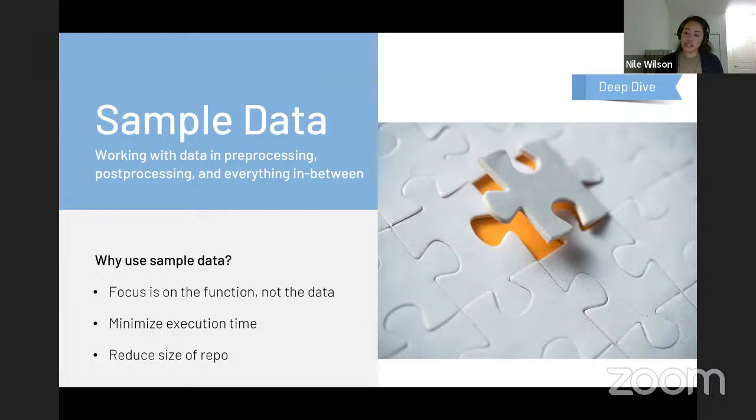Another key thing is that unit tests, you want to be able to run those locally. So if you have a large data set, let's say like a terabyte or even a petabyte of data, you don't want to be feeding that through every single time you're running a unit test. You'll want a really small sample. And so another thing is when it comes to running tests locally, a common practice is to save some of that sample data directly inside the repository that you're working in. And to minimize the size of the repository, you don't want to have any larger than necessary sample data saved for unit testing there.